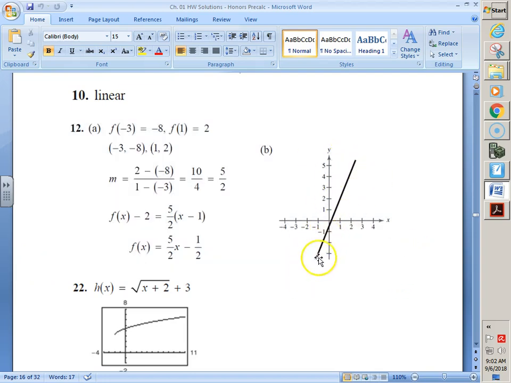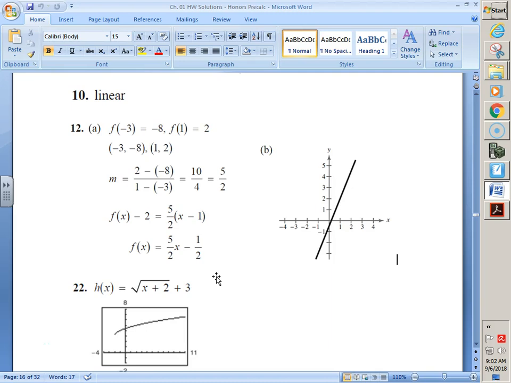Guys, just a quick reminder, how do we always graph lines when we have y equals mx plus b? Someone asked me this yesterday. Not specifically asked me, but they just needed to remember. How do we graph a line? Start with the y-intercept. So I have a y-intercept at negative 1/2, and then how does the slope work? 5 is how much you rise. So rise 5 and then run 2, right? So you can go up from negative 1/2, 1, 2, 3, 4, 5, over 1 and 2.